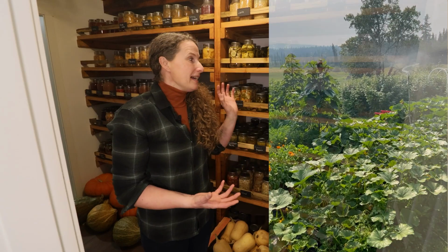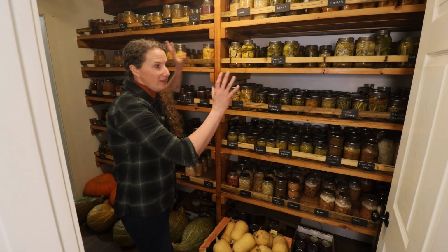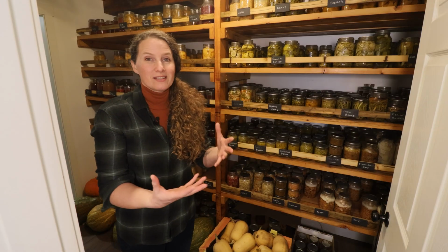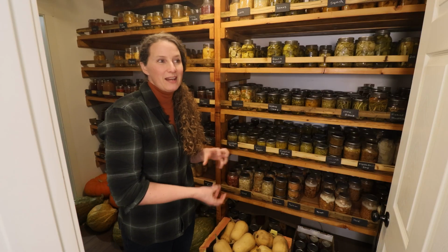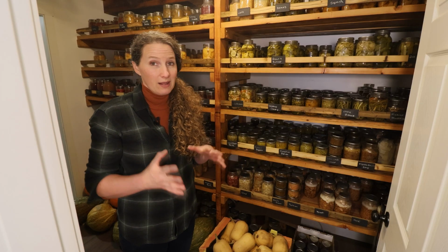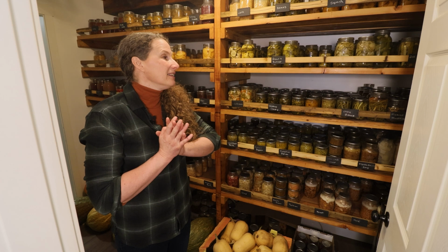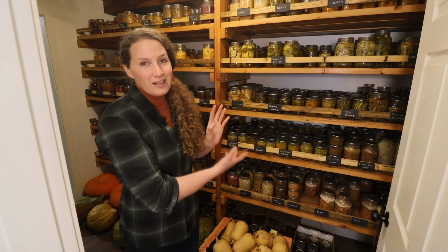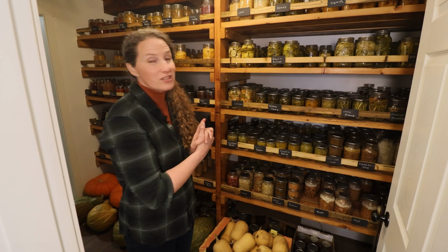The other thing that I love to do and I'm really passionate about is gardening. Those two loves definitely marry well because I produce a lot of food in my garden, and a lot of that food you can see now in these jars. There's so many aspects of canning that I love. I love the process of growing the food and then harvesting that food and getting that prepared and putting it in jars. That whole process I really enjoy, even though I'll admit it is a lot of work. I love the aesthetic of beautiful, sparkling, colorful jars on my pantry shelves. I just think it's the most beautiful thing.